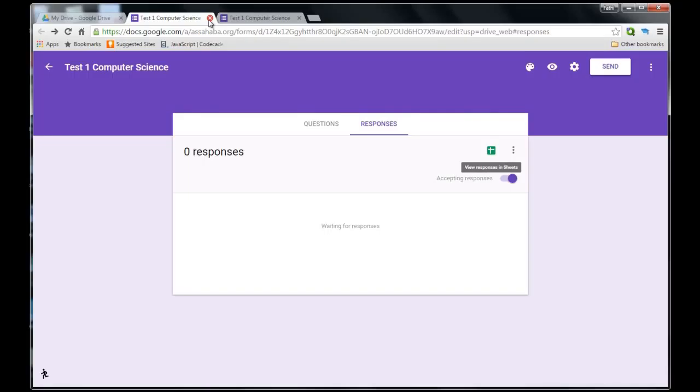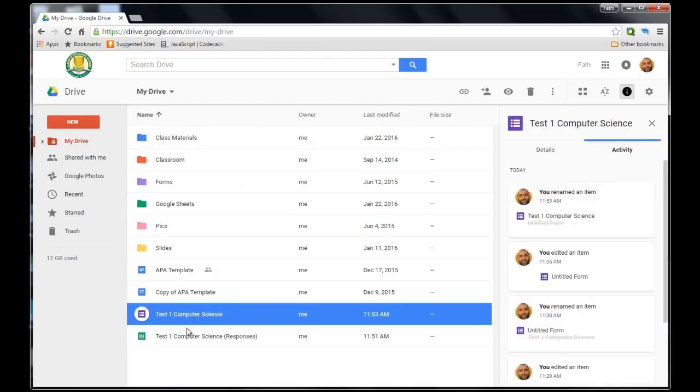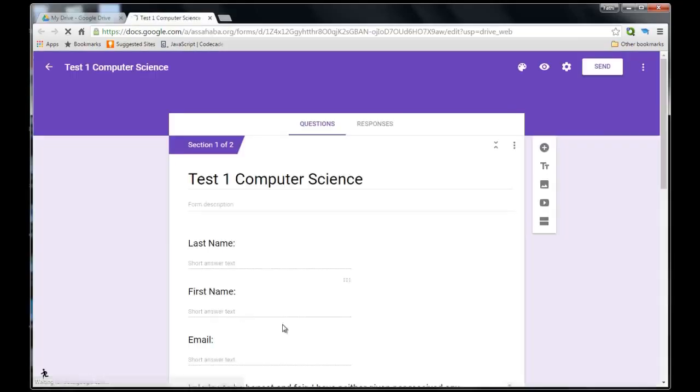Okay, so let me close this, close all this. We go back here. This is the form now, and this is how you find it in your Google Drive. All right, mine, I put them in a folder. I'd like to be organized, and that's how you should organize your Google Drive. But you will find it here in the main window right here. So I'm gonna double click.